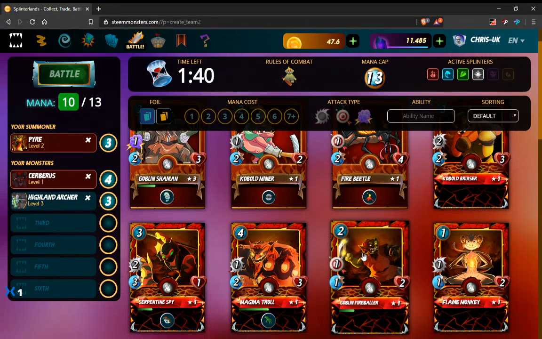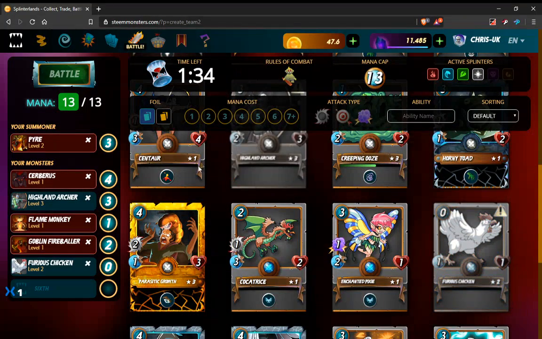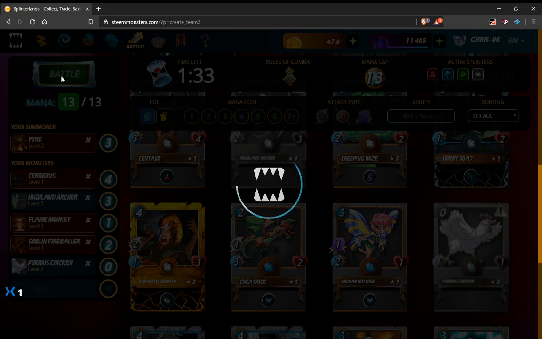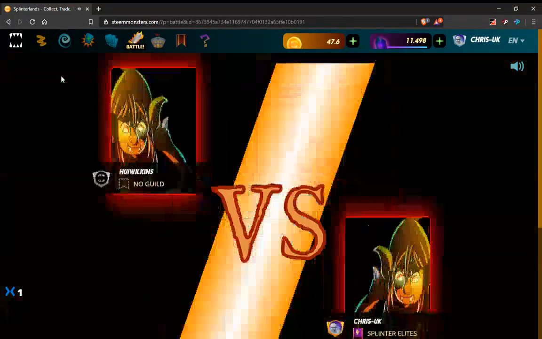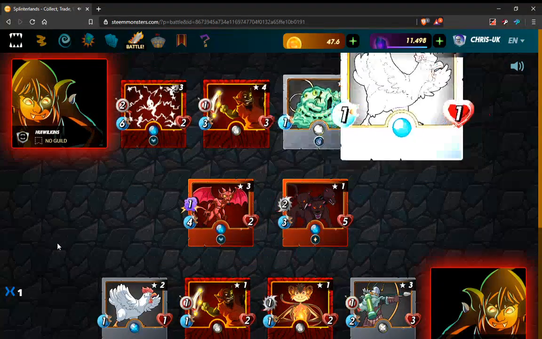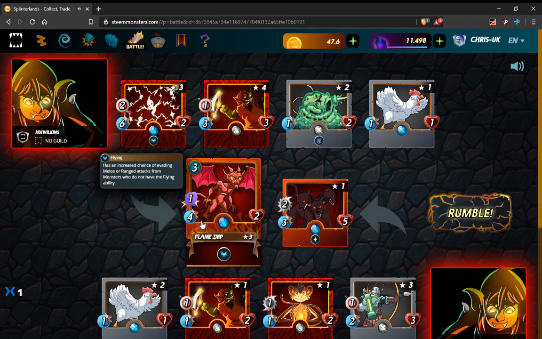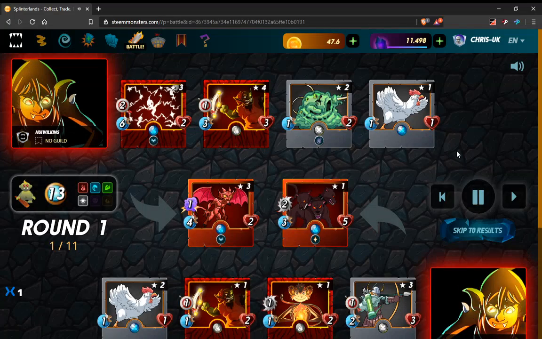Okay, no Death Splinter. He's got leveled up fire cards. Mana cap 13. Only monsters that cost 4 or less may be used in battle. Oh my god, getting tired. Okay, that causes a bit of a problem, but we're going to put the Cerberus at the front. Highland Archer behind that. Then, I think we're going to have to go, I'll put these two in, and then the chicken.